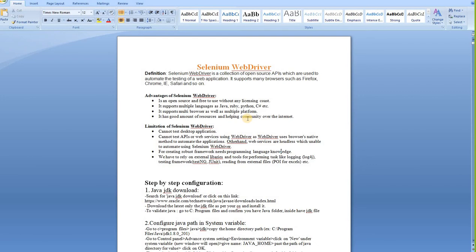Remember that even in our Java polymorphism class, we gave you some idea about Selenium WebDriver as an interface, as well as ChromeDriver, FirefoxDriver. All those drivers are subclasses, and those classes have common methods to do specific jobs, like open the browser, get the URL, close the browser, all those things.